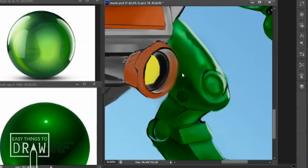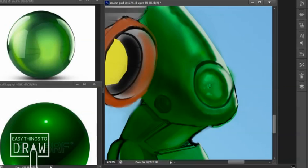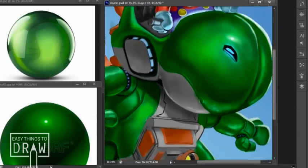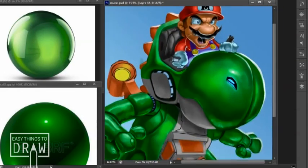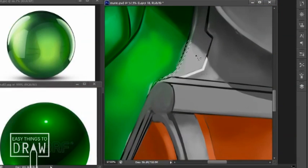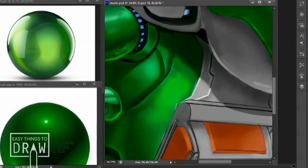There's another thing that you have to do. You have to be careful about not being a slave to the reference, because sometimes you'll try to hit it and you're like, oh, I can't do it. You can't hit exactly the reference. Sometimes you can, but be careful about that, because it will slow you down immensely. What generally you should do is, I usually just start drawing out of my head. And then if I hit a hard roadblock, then I use reference. Trying to fix the ellipse here.